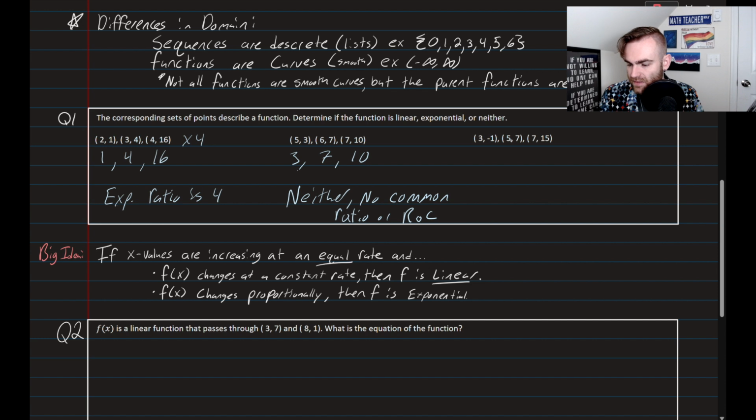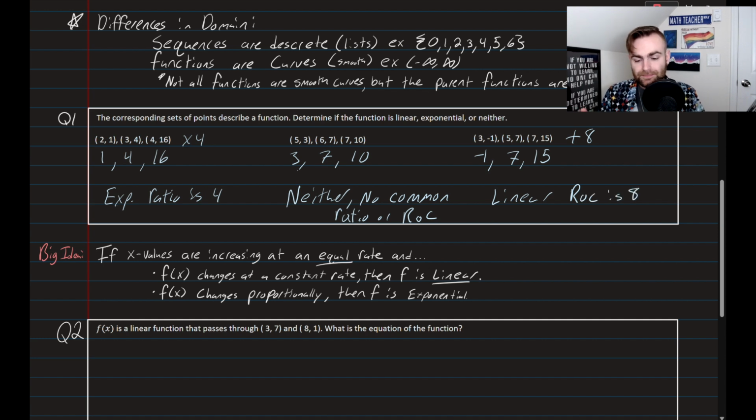Last but not least, let's look at the last one here. We have 3 to 5 to 7. Those aren't going up by 1, but they are all going up by 2, which is perfectly fine. As long as we're incrementing by the same amount, that's all that matters. So let's list out the values. We go from -1 to 7 to 15. -1 plus 8 is 7. 7 plus 8 is 15, so we're adding 8 each time. So this one would be linear, and the rate of change is 8.